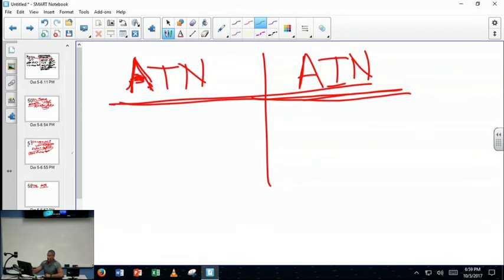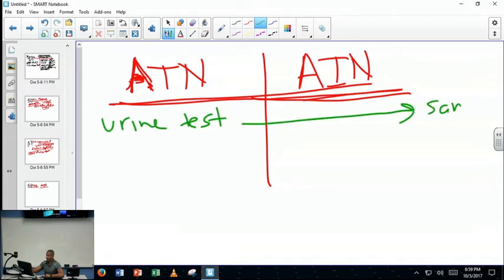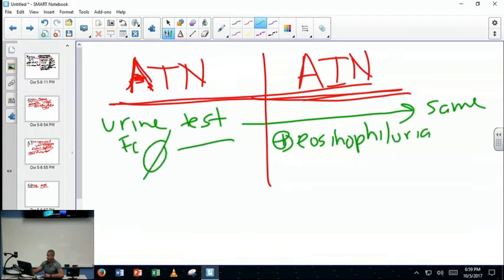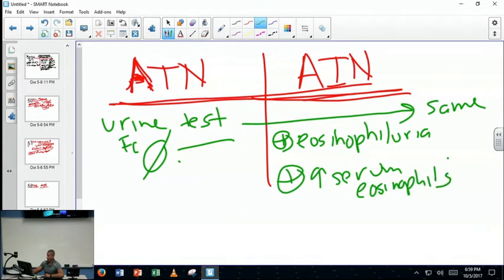So the urine tests are the same in general, because we didn't mention, but you have positive eosinophils. I shouldn't have put the same urine test of FeNa. You guys get what I'm saying. With this one, no. This one you don't have that either. So this is some of the differentiation. But in both cases, let's say they're both being caused by a drug. Obviously, the most important thing is to stop the drug.